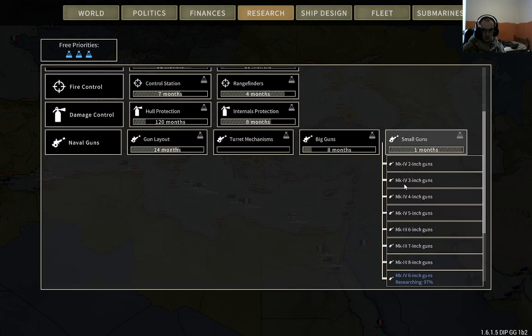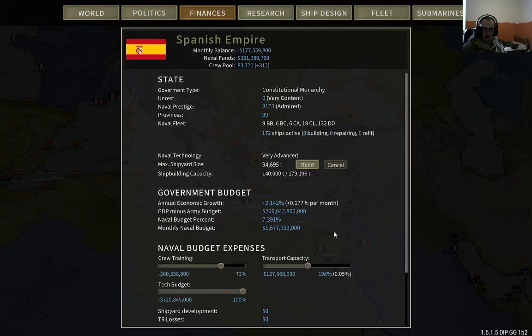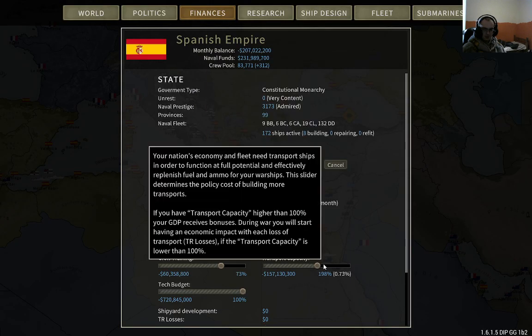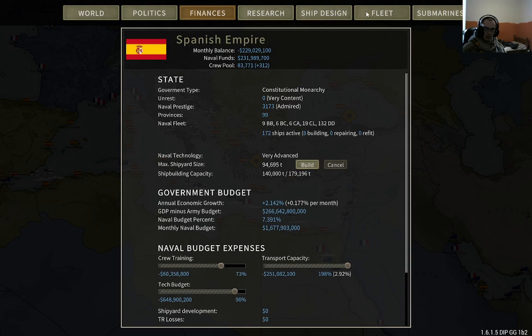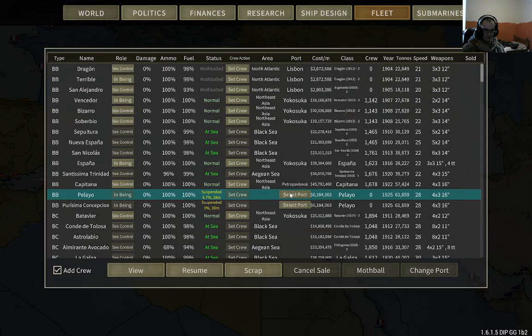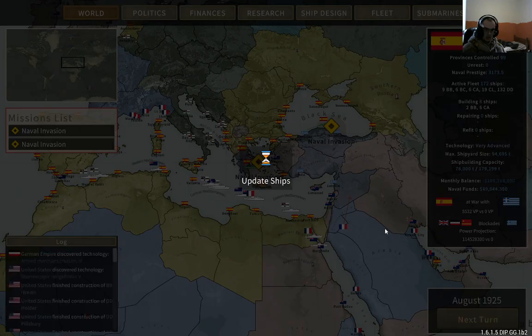Small guns, we get Mark IV 6s in a turn. When we get the Mark IV 6s, I think that would be ample time to go and maybe, no. We can't go and get a new light cruiser when we're still trying to build our battleships, the Palios.